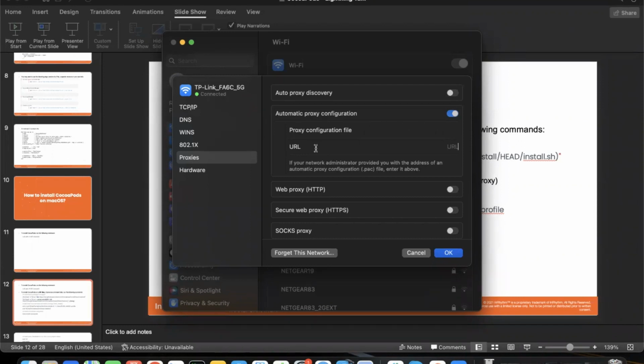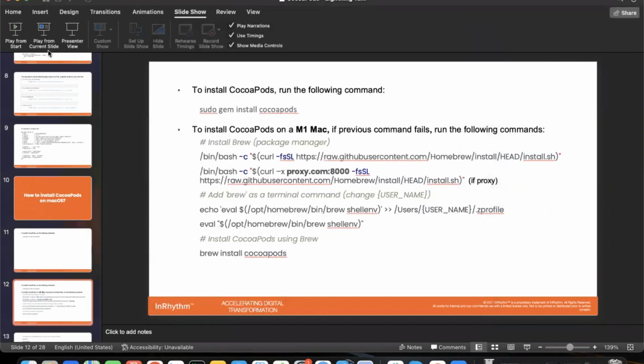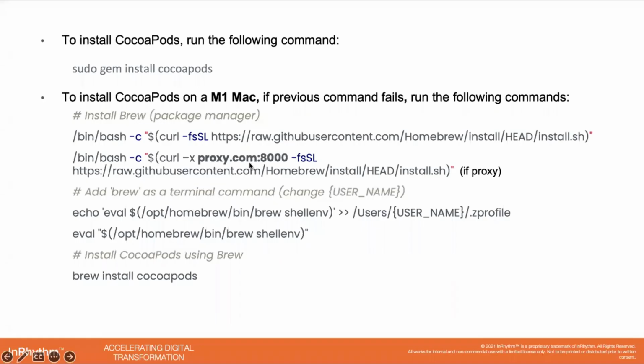I tried a couple of servers, and the third one worked for me. So that's how you can get the proxy domain, specify it for this command, and install Homebrew.